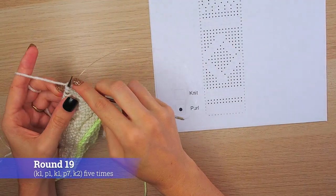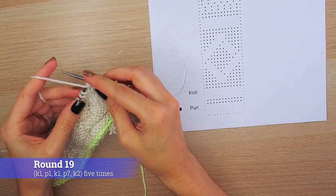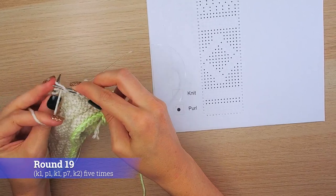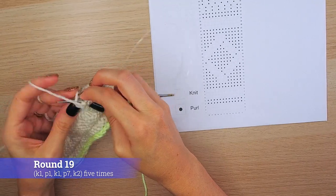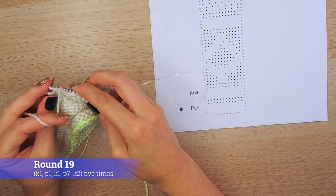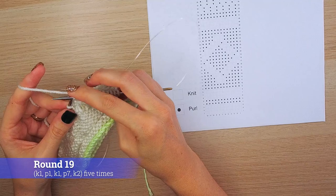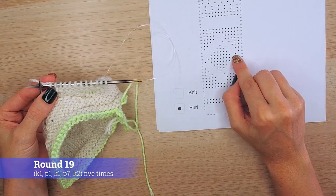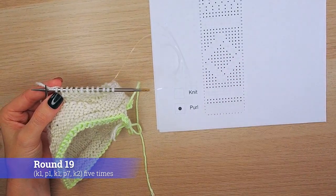For round 19, we are going to knit 1, and then purl 1, and then knit 1, and then we will purl 7. And then knit 2. And that will be our repeat around. So once again, that's knit 1, purl 1, knit 1, purl 7, knit 2.